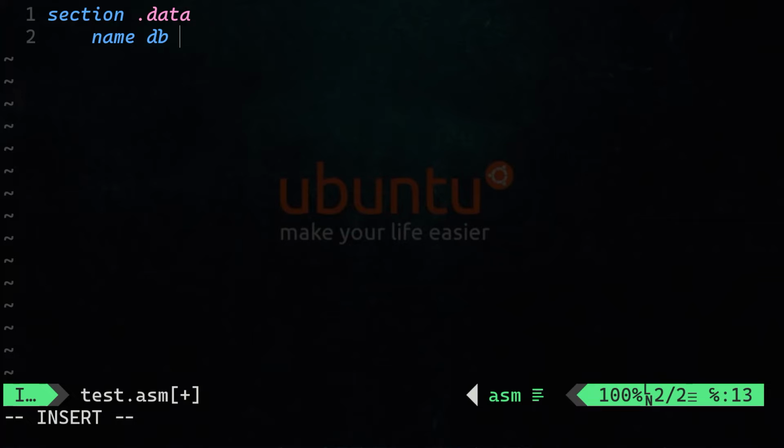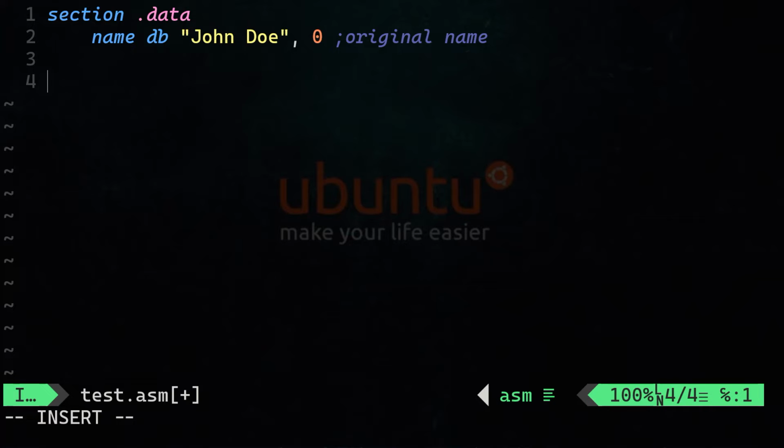And we want a string, and I'm going to enter John Doe. So the John Doe name is going to be stored in the memory with a length of 16 bytes. And that's going to include that null terminator here. So we can say here original name. Okay, so that's the first section.